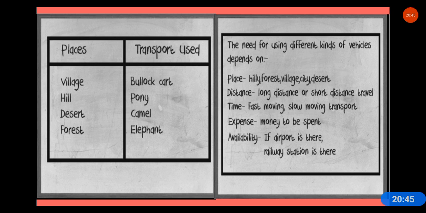And in hilly areas, there are sloping roads. So we may not find auto rickshaws or cycle rickshaws. Mostly in hilly areas people use ponies to ride on hills, or to connect two hills people use a cable car, right? To go from one hill to another, people use a cable car.